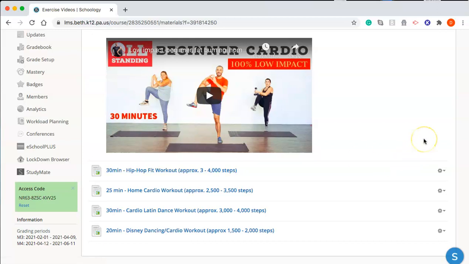Some kids have asked, why 10,000 steps? What's the math behind that? Pretty straightforward. The average person takes 5,000 steps in a day, so that's just normally living, walking around, doing your activities of daily living. The goal in phys ed, however, is to be more active than just normal. If you had phys ed in marking period 1 or in the back end of last year, we used a different app called Strava, and our goal was to move 2 miles. That was always our goal. 2 miles is 5,000 steps. So 5,000 plus 5,000 equals our 10,000 step goal.